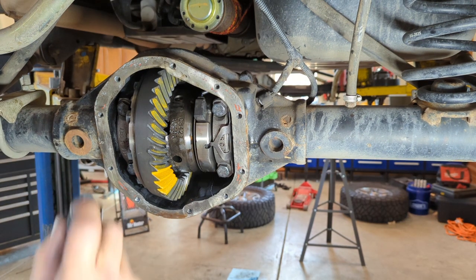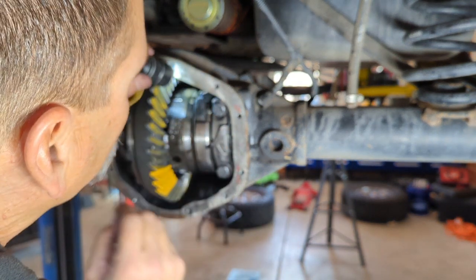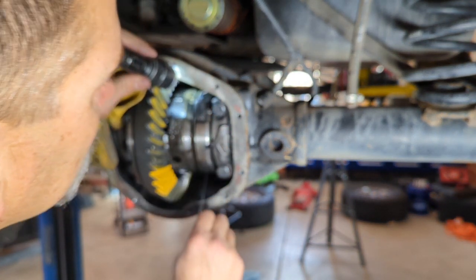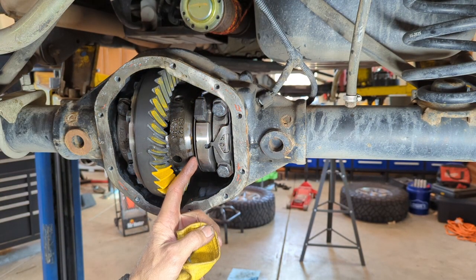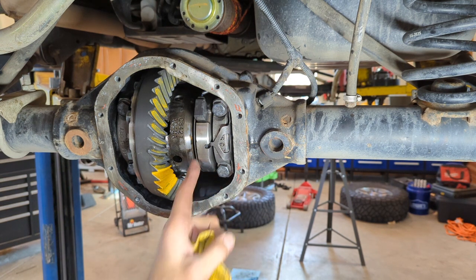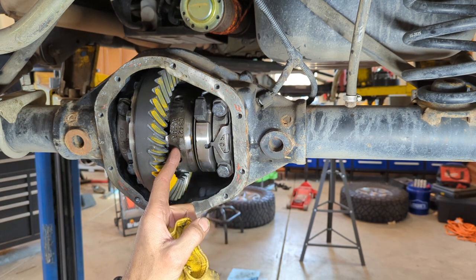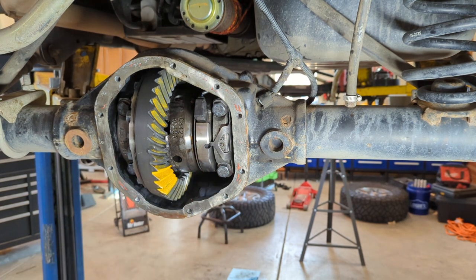So we're ready to run a pattern, but the first thing I want to do is make sure that that plunger stayed out, and it did. So I'm going to remove this now. The plunger, what it does is this little thin piece here on the back side, the plunger needs to stay to this side of it. If you go to install your locker and that plunger's not pushed out, then you're either going to damage the plunger or it's not going to operate correctly. So that's there. Now we can run a pattern, and then I'm going to come back and connect that wire and everything. So let's run a pattern first and see what we get.